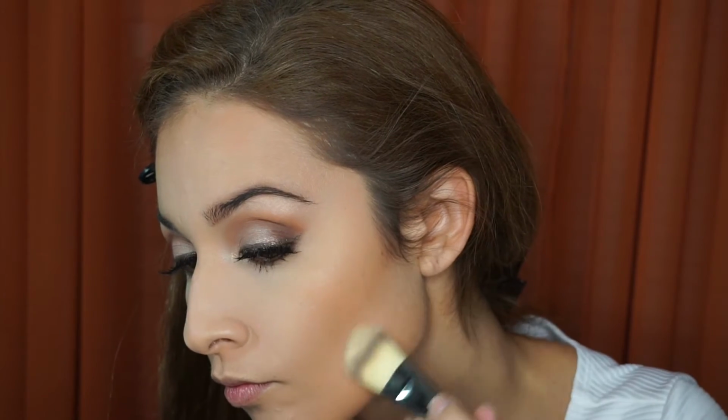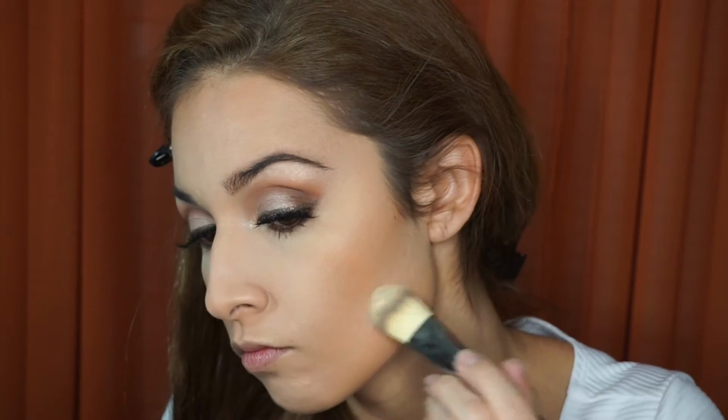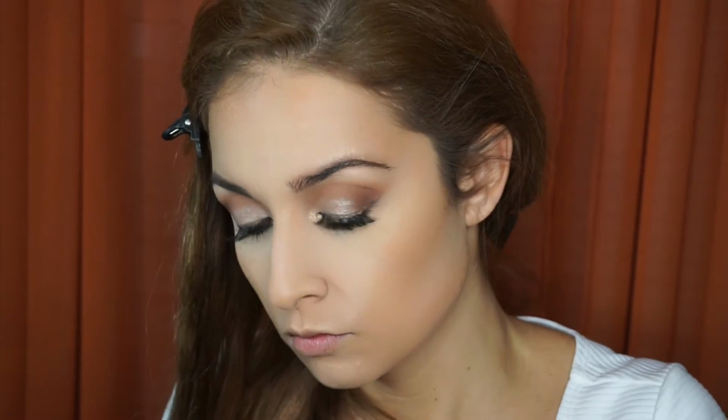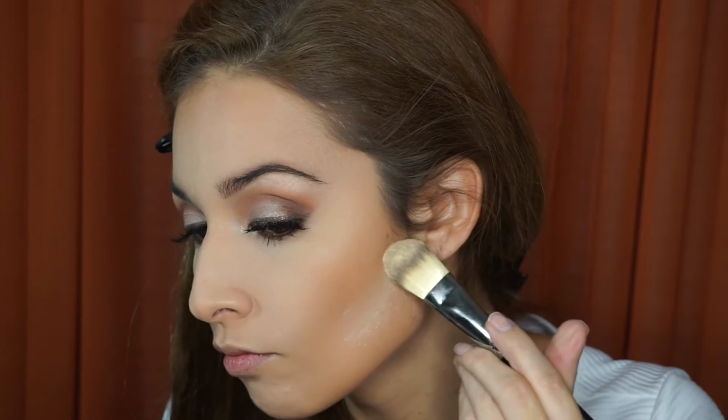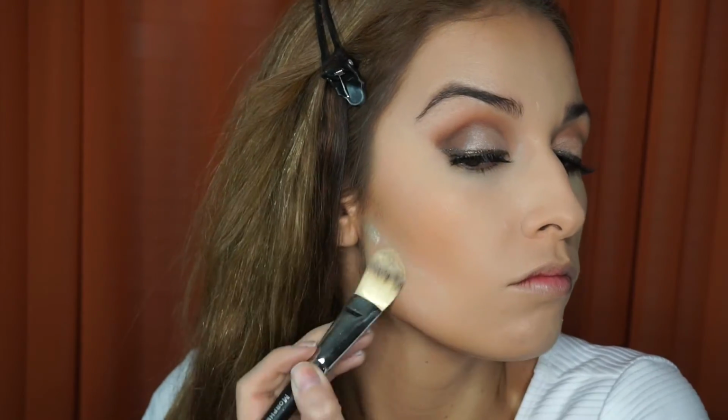Then I'm gonna be cleaning and baking my contour a little bit. So I'm grabbing the same translucent powder from Laura Mercier and kind of doing like a line under my contour just to clean it up and to make it look sharp. I'm gonna try to grab a lot of translucent powder just to make sure it's sharp, and we're gonna let it bake for a few minutes while we finish the face.